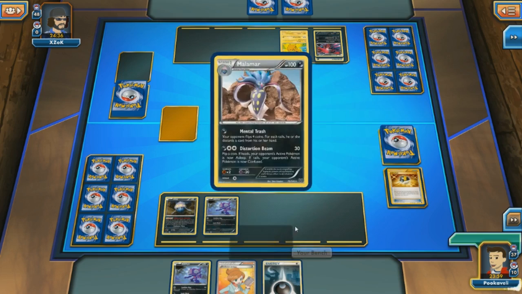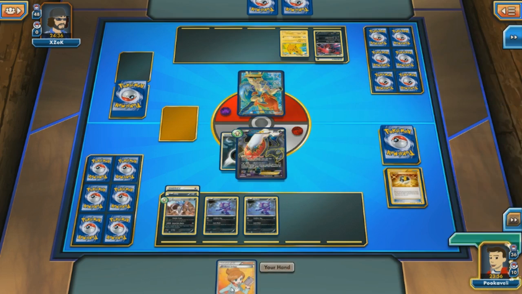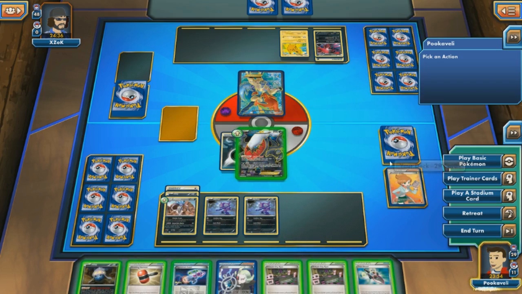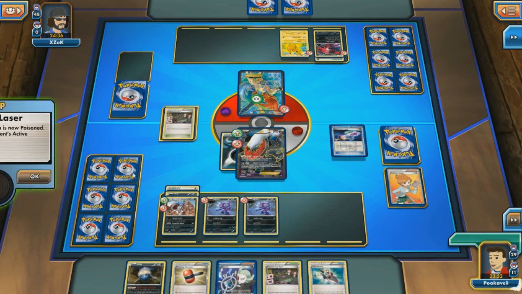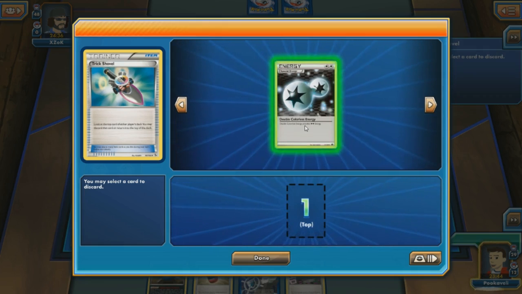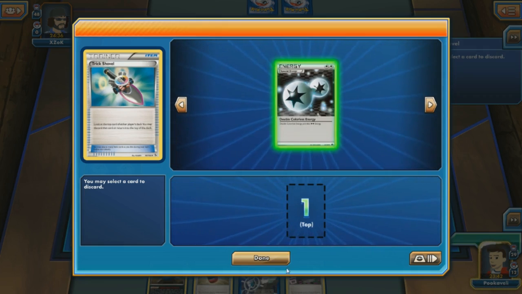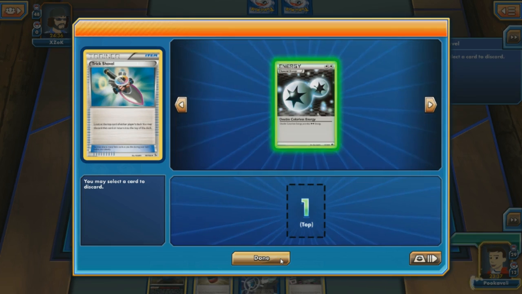We're going to grab Malamar to try to finish off my opponent's hand here and try to get the lock going with some Trick Shovels. So we got Trick Shovel, and then going to go for the Laser Verbank. And Trick Shovel. Let's look at my opponent's deck and see what we got. A double colorless energy. Now that's weird. That does allow Keldeo EX to retreat. So I suppose, or it could allow a Raichu to attack. But I don't know. It doesn't really get my opponent anywhere.